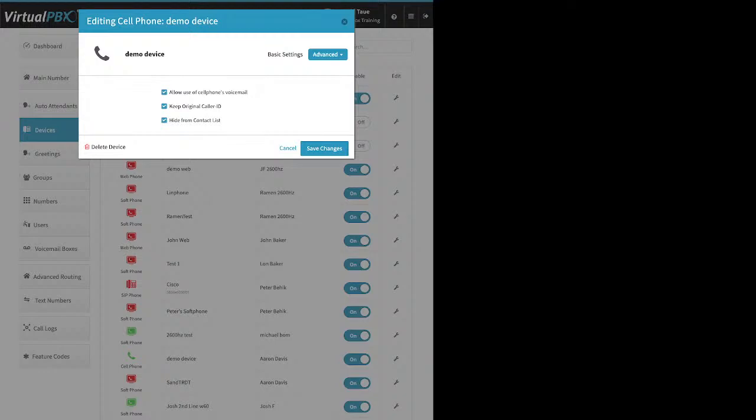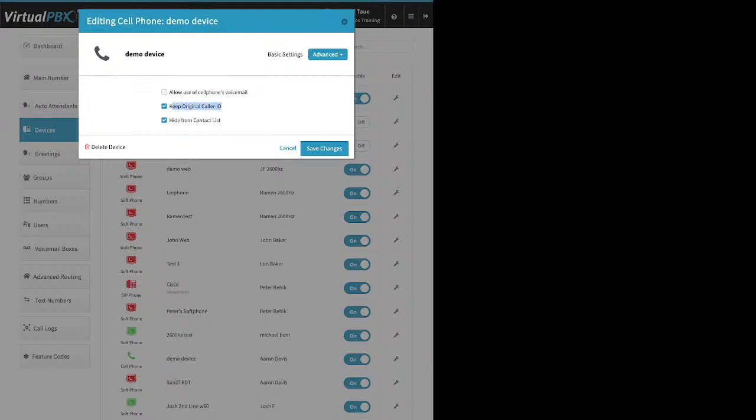Now, if this is your actual cell phone and you have this box checked, what can happen is your cell phone voicemail picks up, right? Well, that's a pickup tone still. So that inbound caller can end up in your personal cell phone's voicemail box versus your Dash voicemail box. Some people want that, some people don't.